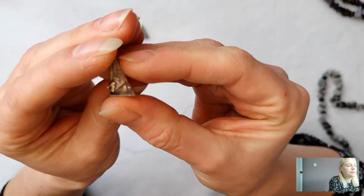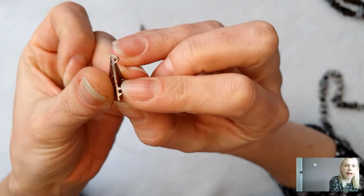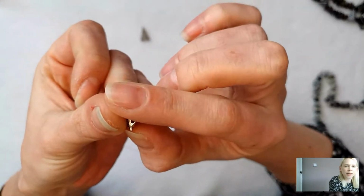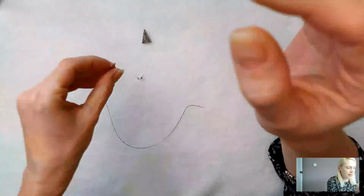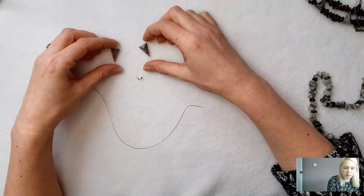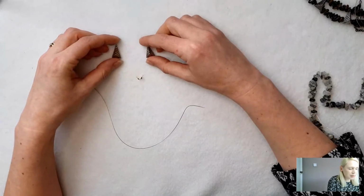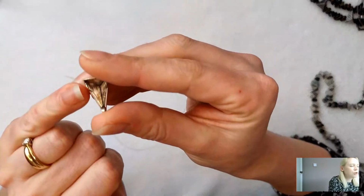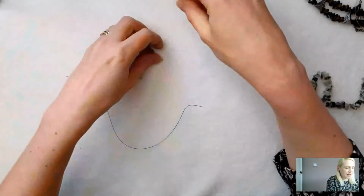And you'll notice they've got numerous connectors. They've got a top hole here, which is where we're going to attach our jump rings onto our chain. But also we're going to space these out in between our necklaces. Now you can play around with these. You might want to put them that way, or whichever way you want. I'm putting them up this way, so the point is at the top, and they've got two little connecting holes either side there.